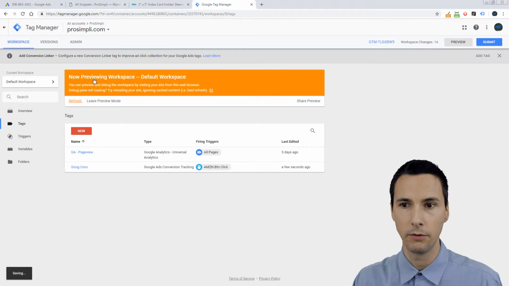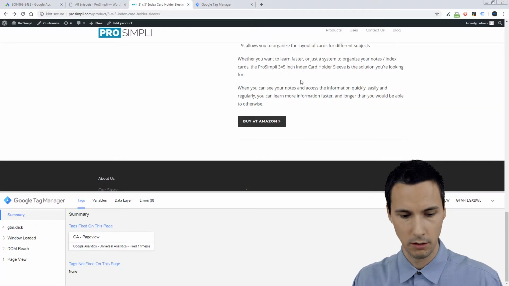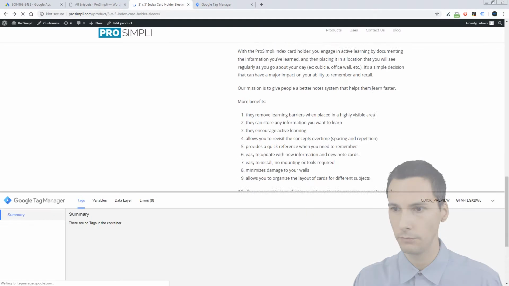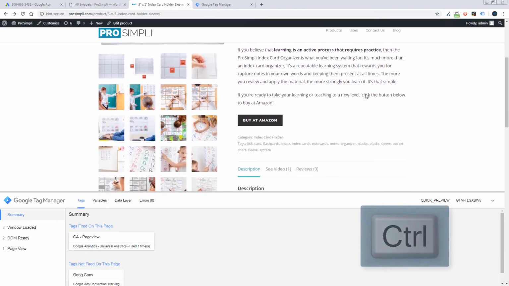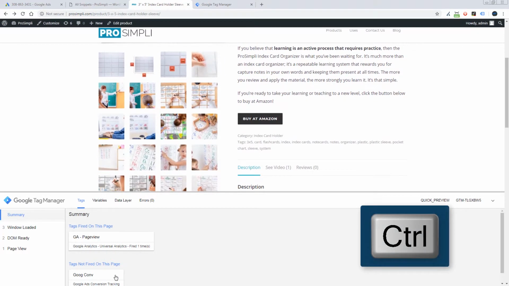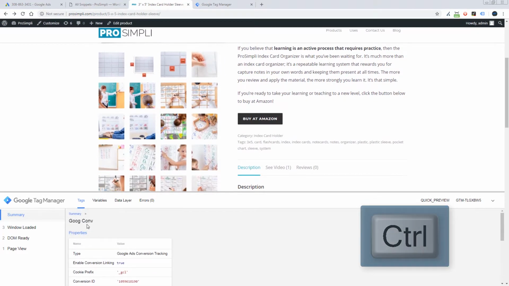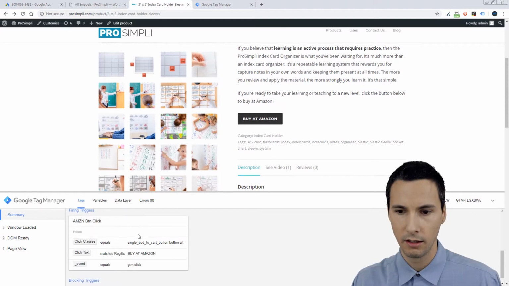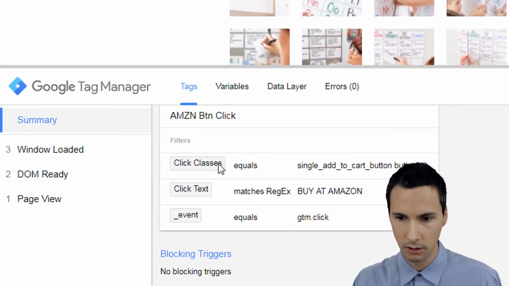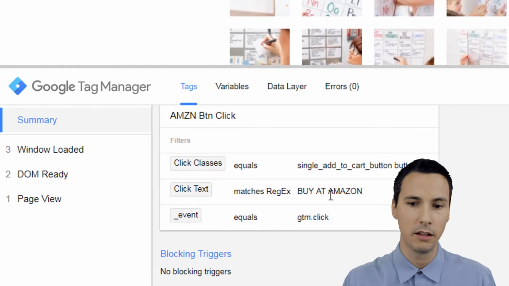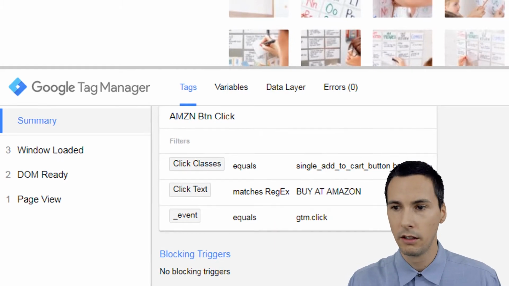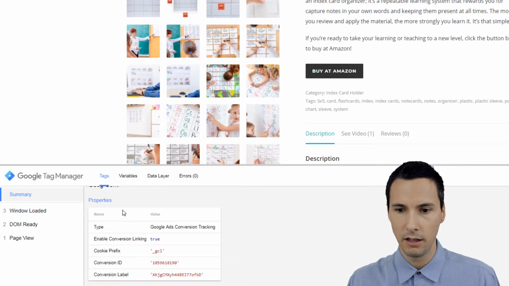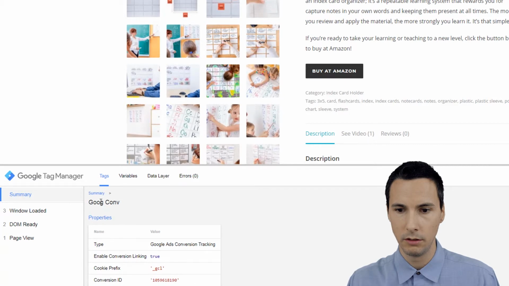Make sure you click that refresh button. Refresh here. And remember, control or command. So remember, we can inspect it by clicking the actual tag and seeing what it takes to fire. So click classes equals that, click text equals that. So let's back out by just clicking up here, summary.